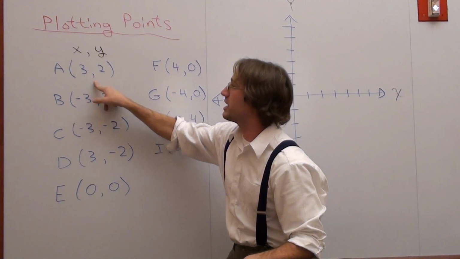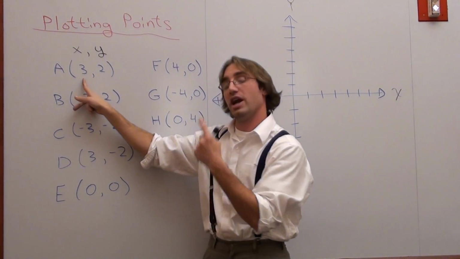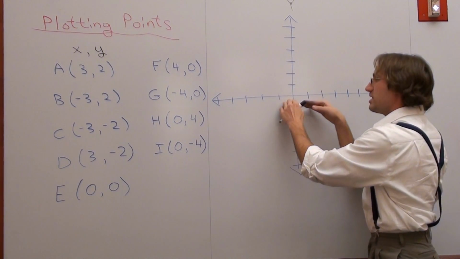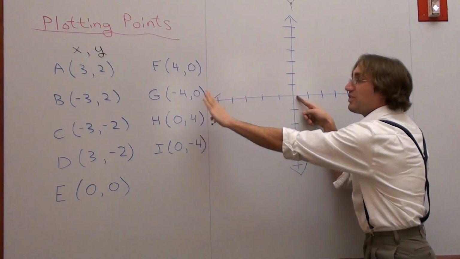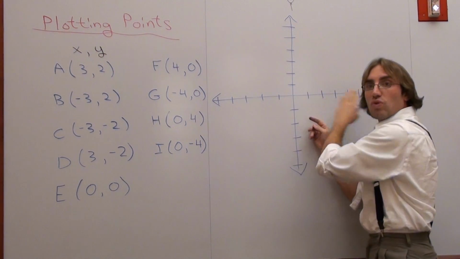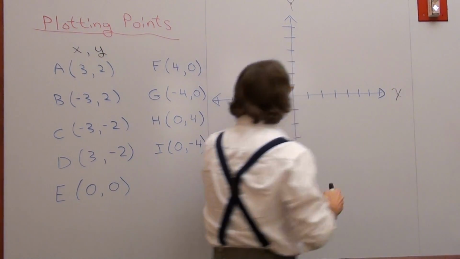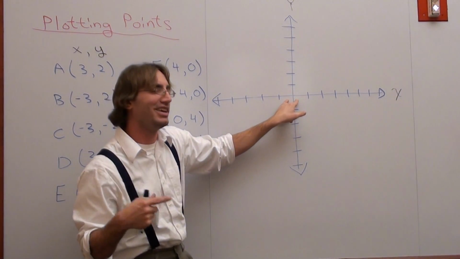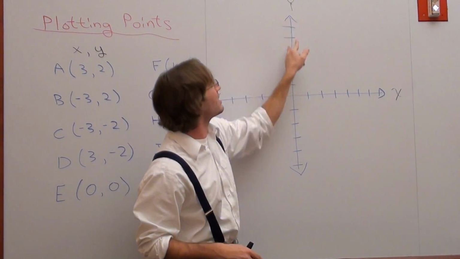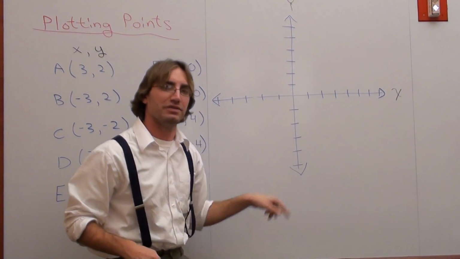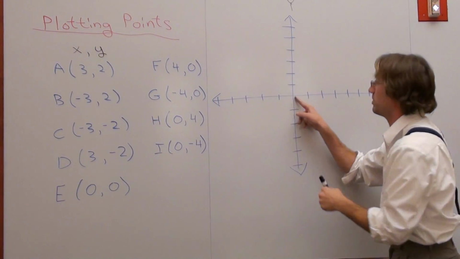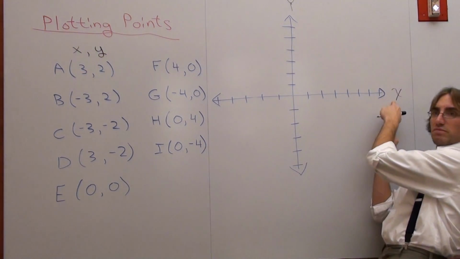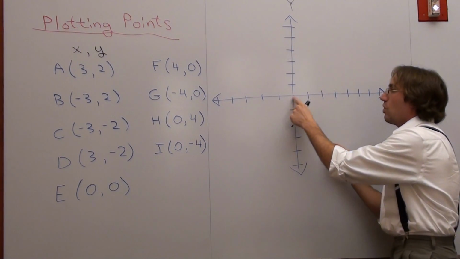So we're going to go to 3, 2. Now we're going to travel 3 on our x number line and 2 on our y number line. Now before I say that, we're starting right here. This is our x-axis. Anything to the left of it is negative. Anything to the right is positive. And for our y number line, anything above this intersection, which is called the origin, but I kind of wanted to say that, is positive, and anything below it is negative. So we're going to go to 3, 2, starting from this particular spot. So we go over 3 on the x, this is the x, that's the y. 1, 2, 3.